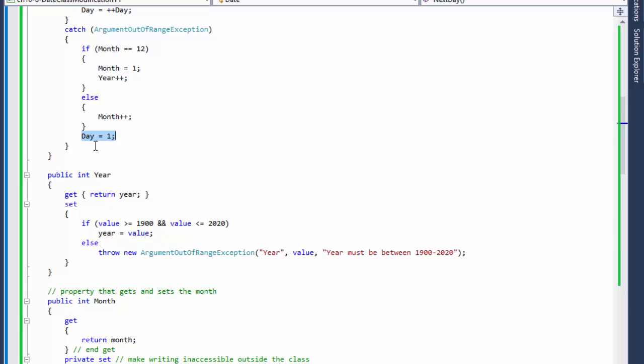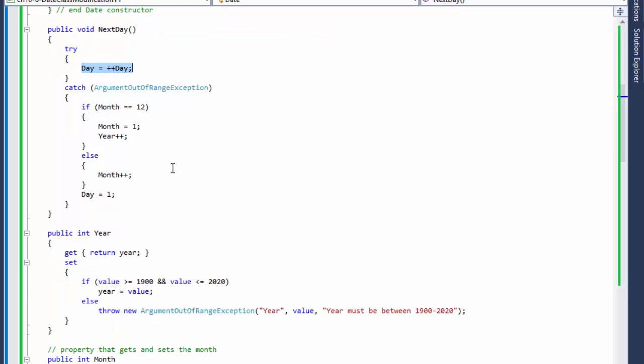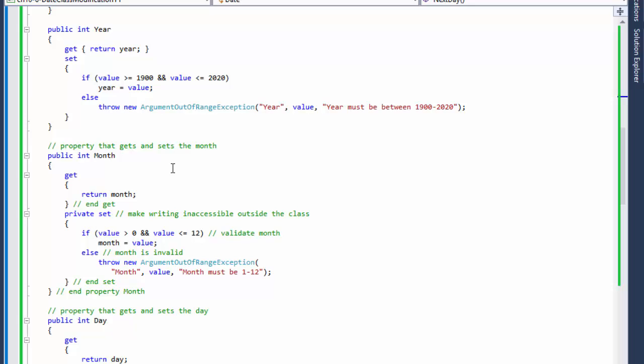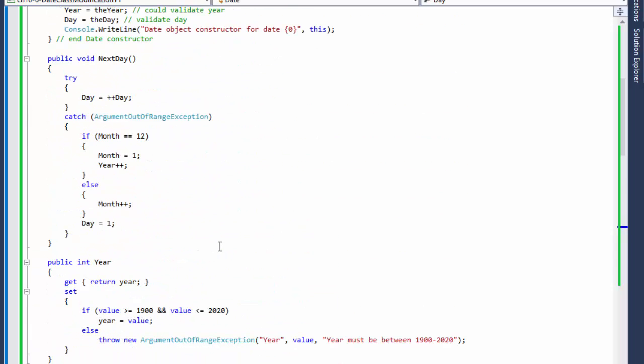it's February 1st. And then we do this again and again for February, but when it comes to day 29, it validates it as correct because the year that we had currently is 2012, which happens to be a leap year. So it does not throw an exception just yet.